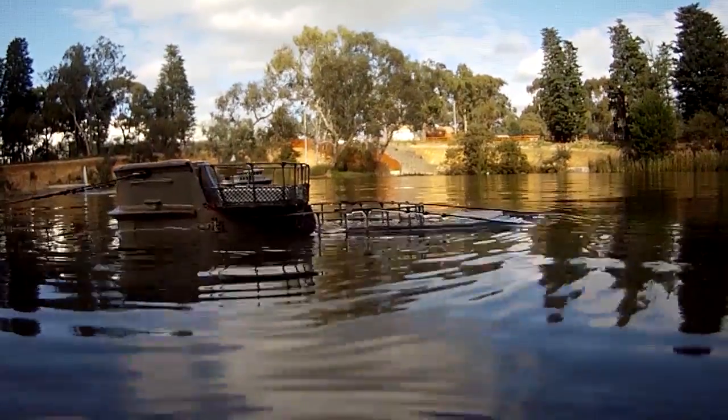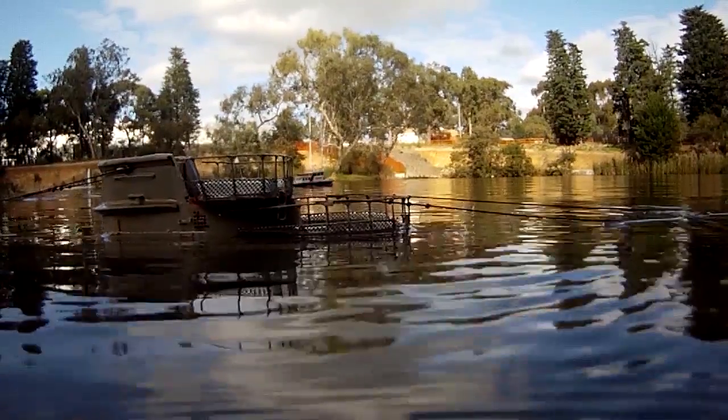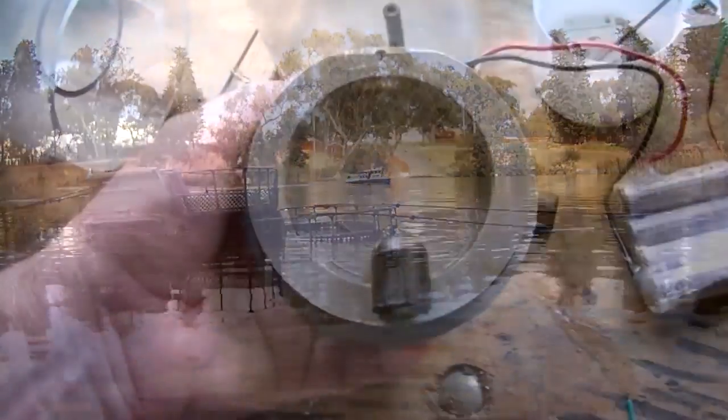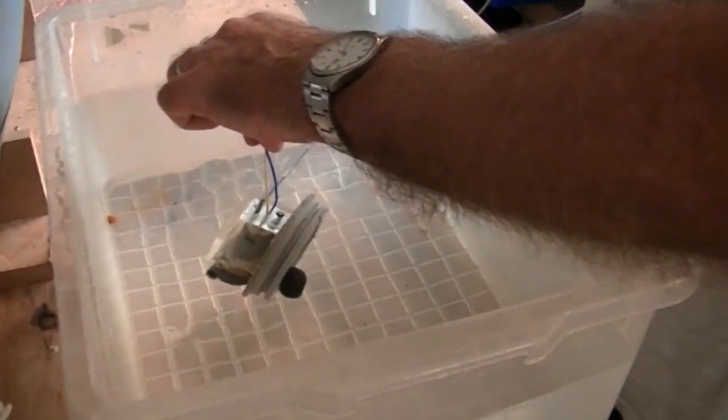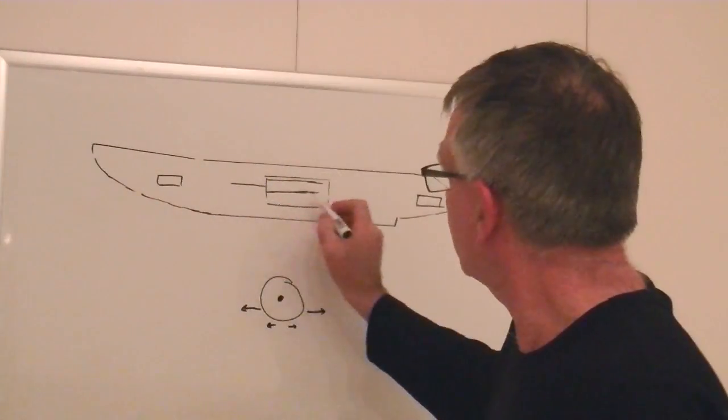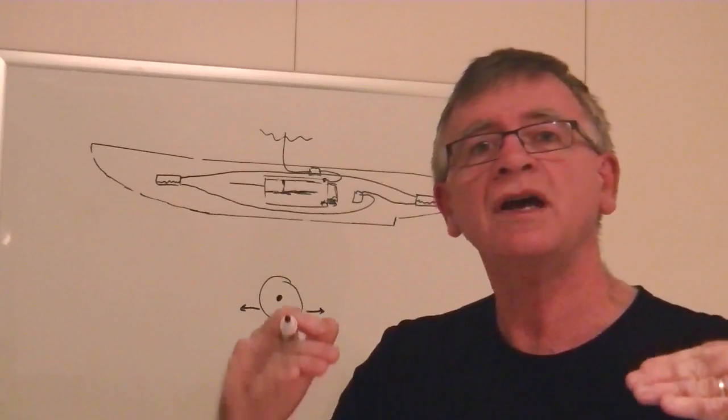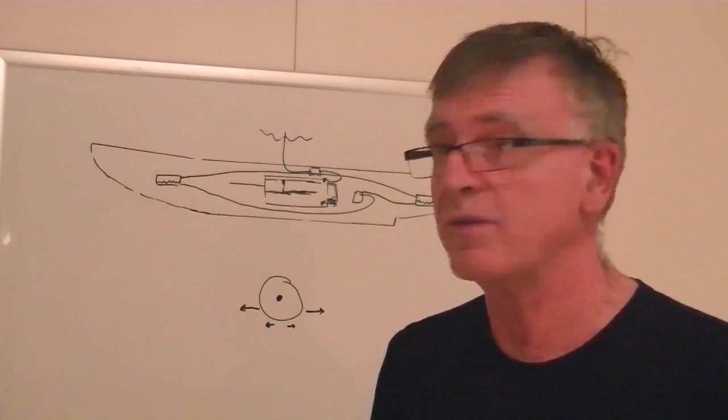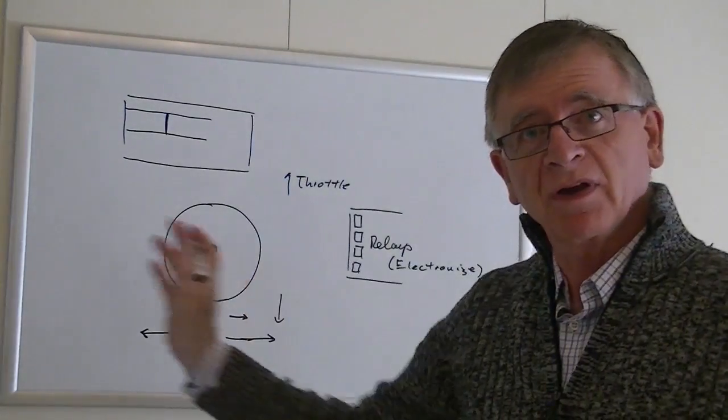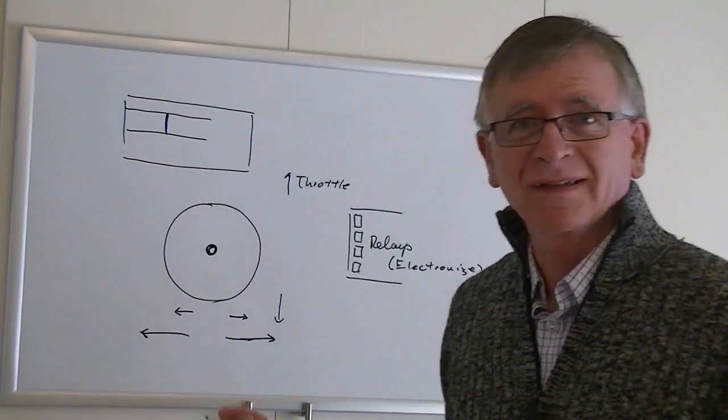Now section 10 is about the ballasting system, as is section 11. There are three components to the ballast system, the pump-in pump-out tank, the piston that sits inside it and the trim tanks that run up and down. And then I spend a fair bit of time looking at the piston and how the piston works.